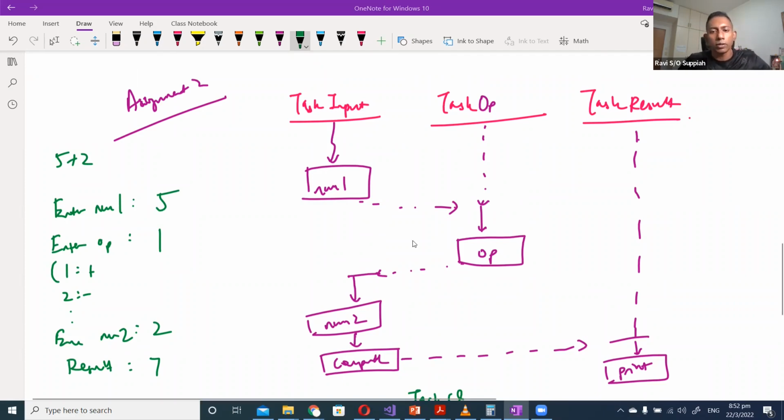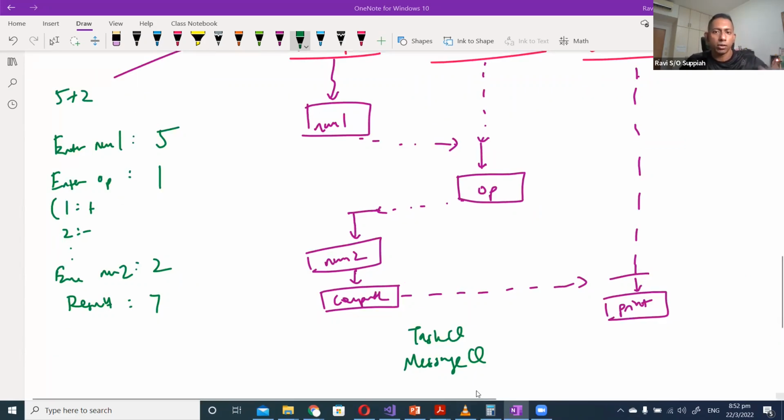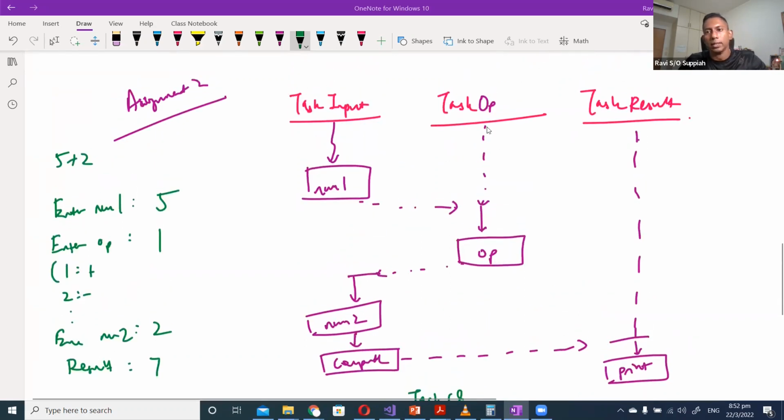If you're not very sure, again go back to last week's lecture recording and have a look at the demo that I did on the task queue and message queue. Once you understand how that code works, it should be quite manageable to extend it to this.